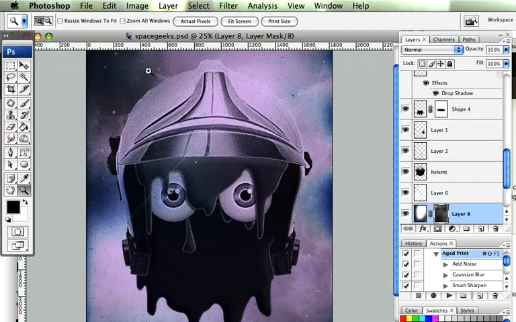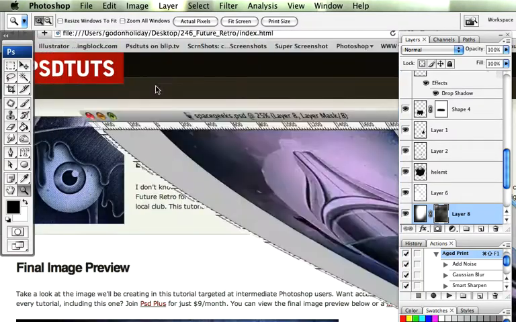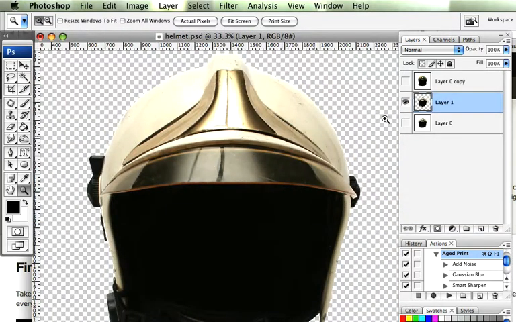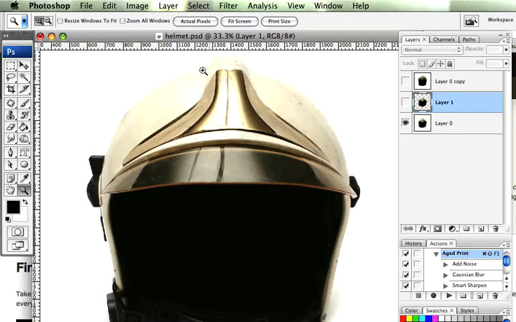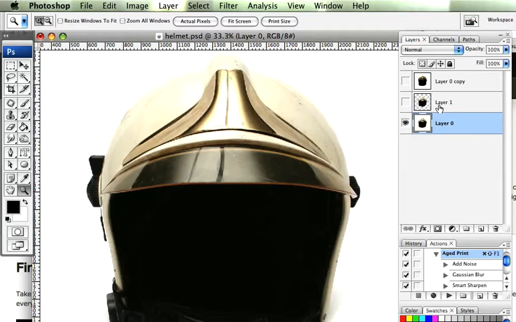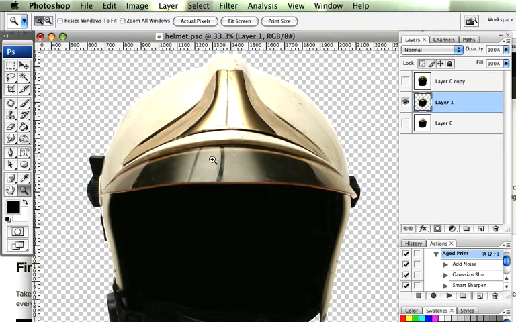Well, the first thing you need to do is close down the final image there, and load up your helmet like so. Basically all I've done is gone around the helmet with the pen tool. It took a little bit of time, but I think I got a pretty good cut. I found it a little bit difficult at the top, because if I turn that layer off and this one back on, it's really light at the top. So I duplicated the layer and played around with the contrast just to make sure I got all of those top parts and didn't select any of the white. Then once I turned those paths into a selection, I reselected the layer down the bottom and copied it and pasted it onto this layer. And that's how I got my cut.